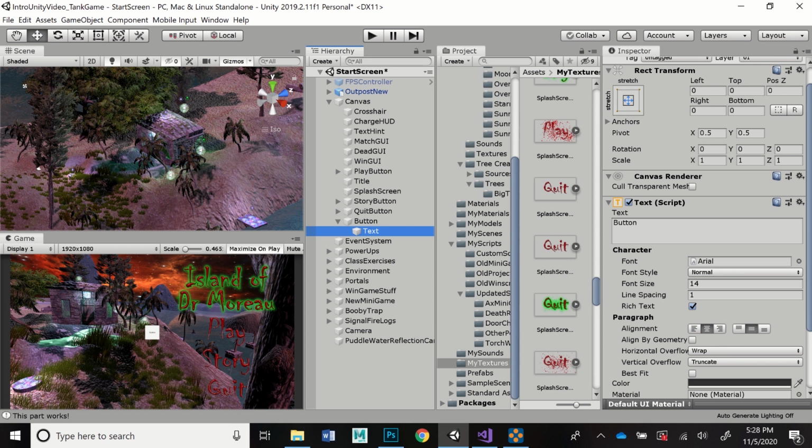Now, I don't actually want to use that text, and it is showing up. So I don't want that to come up on my custom button. So make sure you select the text field and hit the backspace so that you get rid of that text. And you can see that now I just have the white square again, just like I did when I created a raw image, but now that's a button.